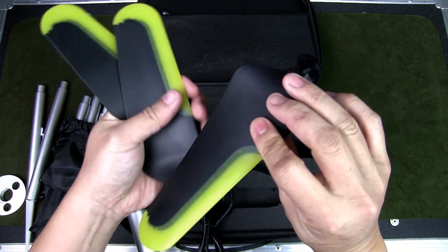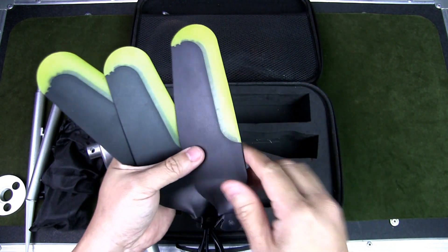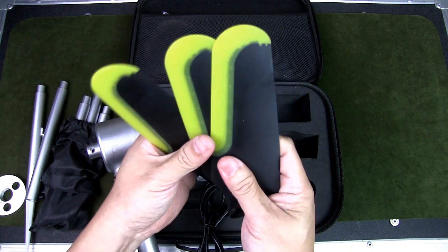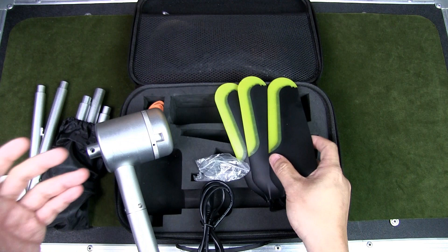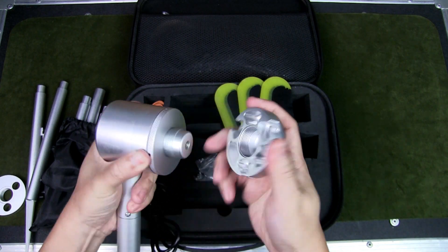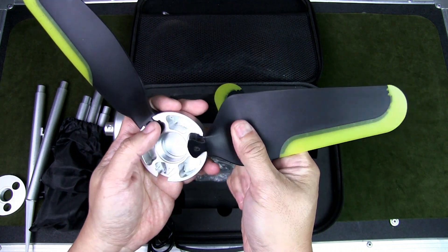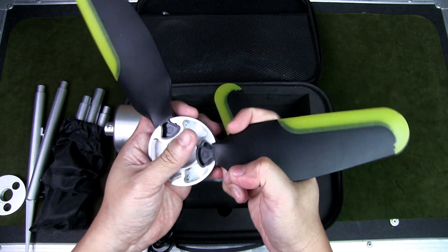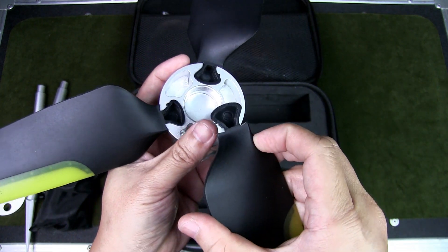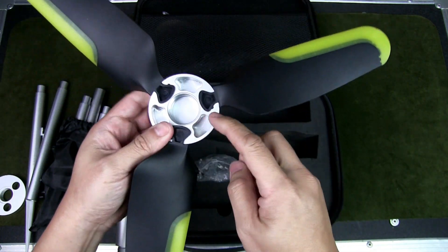The blades are made of high-impact plastic. The yellow parts are silicone — soft — so even if the turbine is spinning and you accidentally brush against it, you won't cut yourself. That high-visibility yellow also makes it easy to see the blades spinning once the unit is set up. To attach the blades, you unscrew the front cover — it's all threaded — then place the blades inside. They only fit one way, with the right side of the blade facing front, facilitated by a protrusion that slides into a slot in the aluminum.